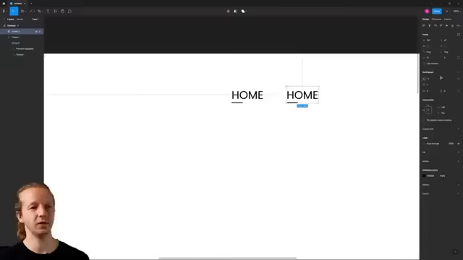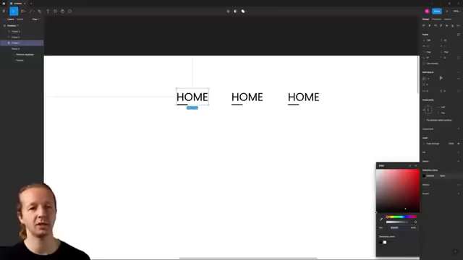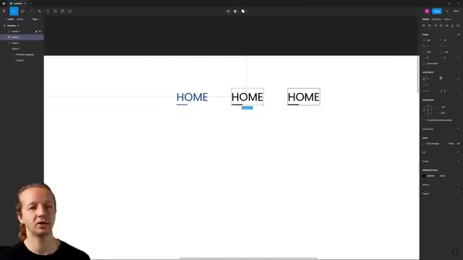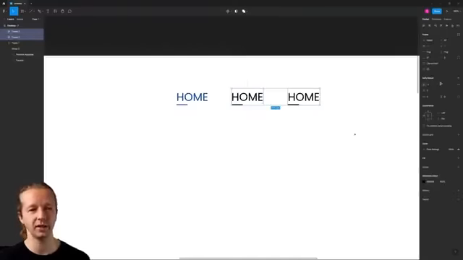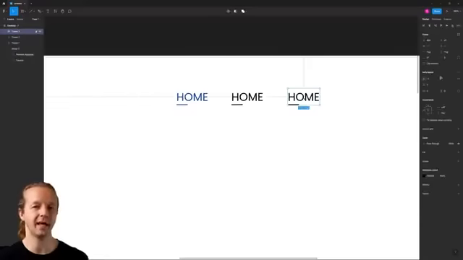And let's say, for instance, we have our nav items here, and your boss or a client says, I want you to change the color of these links. We don't want black. We're going to use something else, maybe like a blue. So I come here and I want to change these all to blue. All right, now I have to do it individually or select all of them and do it, and it's a pain. A component negates that necessity.